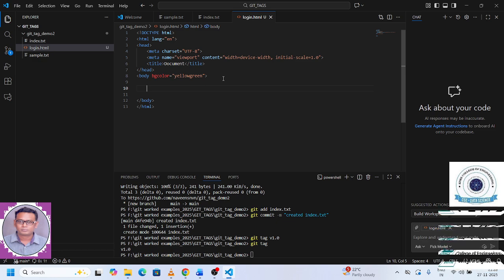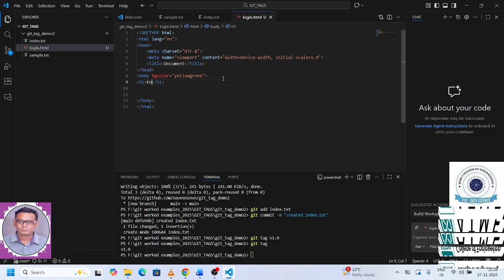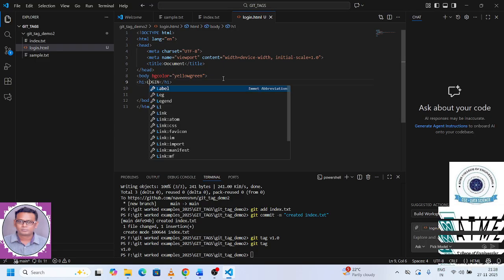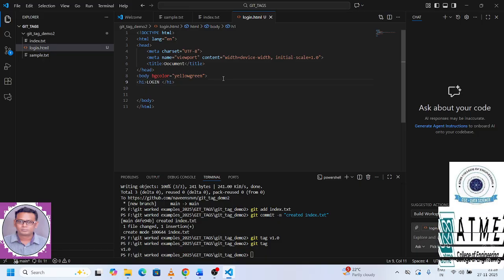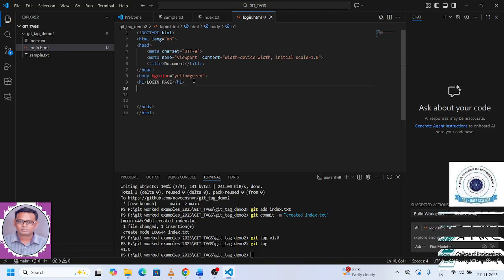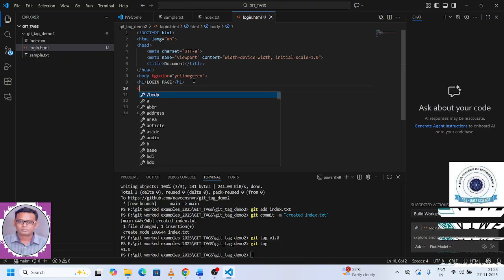Next I will add a title, login page. Then I'll add a couple of labels and a text field.